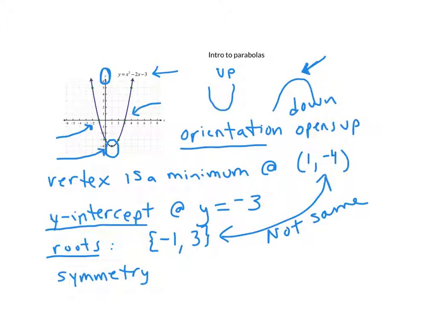And then the last thing I just want to talk about real quick is symmetry. Kind of just to be aware that is there a place that we can fold this parabola where it matches up on top of itself. And on this parabola, if we were to draw this dotted line down and then fold the parabola there, it would match right up on itself. So this symmetry actually happens at an x value of +1. That's what that little red dotted line is. It's a line that goes down where x equals 1, and that's your symmetry.